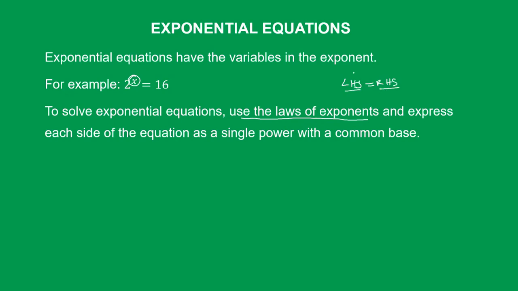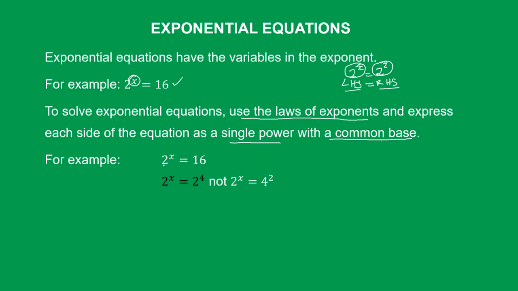Remember what a power is. For example, if we have 2 to the power x is equal to 2 to the power 2, you see that we have a single power on the left-hand side and a single power on the right-hand side. And then these single powers must have a common base. When you're solving exponential equations, express each side of the equation as a single power with a common base. The base for the power on the left-hand side must be the same as the base of the power on the right-hand side. Using our example, we may have 2 to the power x is equal to 16.